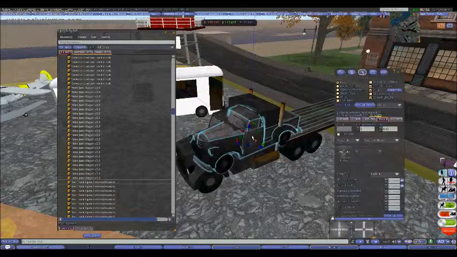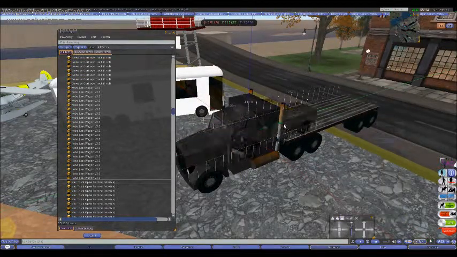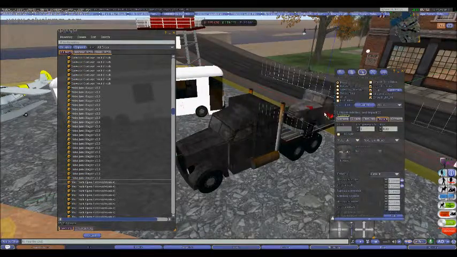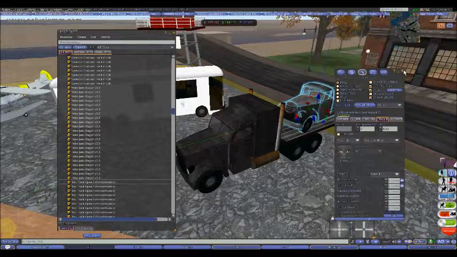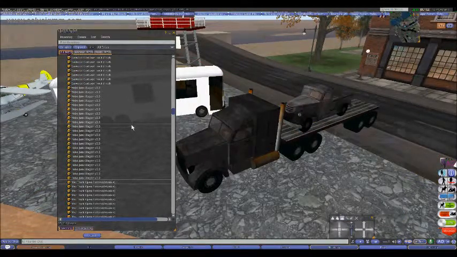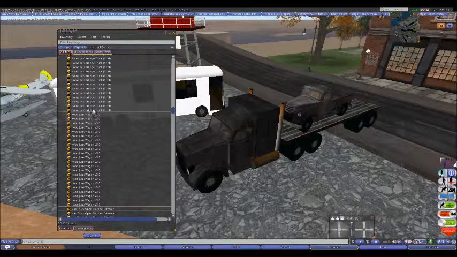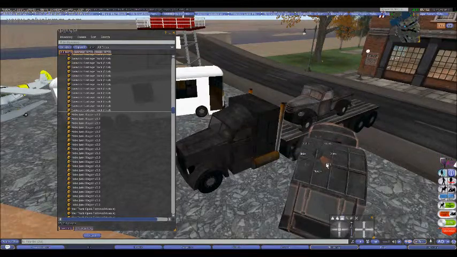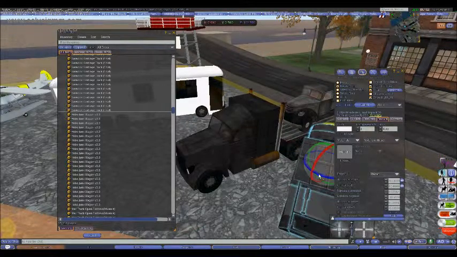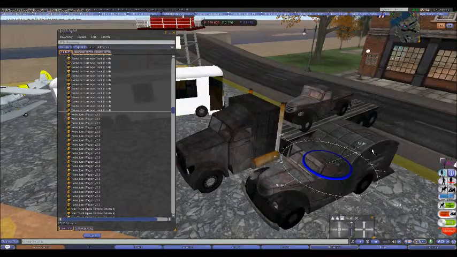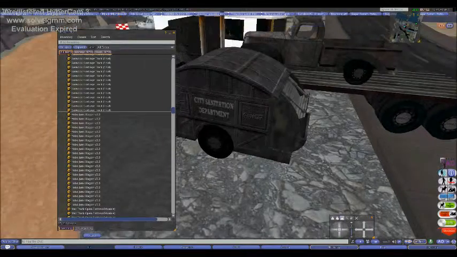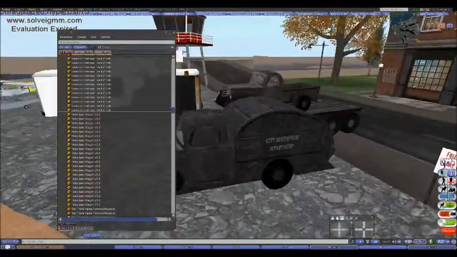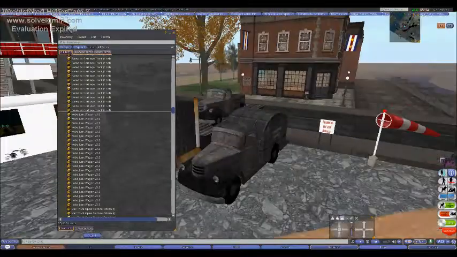I think I have a cleaned up version of the taxi cab too, in my marketplace store, because a lot of times you just see the grunge version of the taxi, but I think somewhere I have the actual clean one. But the Garwood garbage truck, which is another variation of the hobo junk wagon, is converted into a garbage truck. Spin around, you can see that. That would actually be the basis for a pretty cool camper truck too, if you stretch that out and re-texture the back of that trash truck.